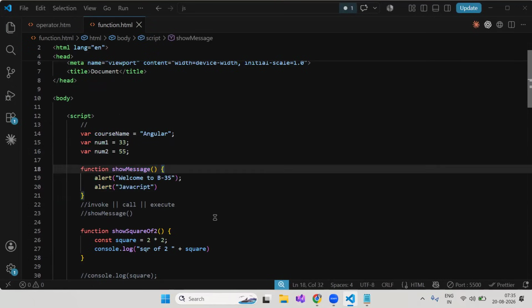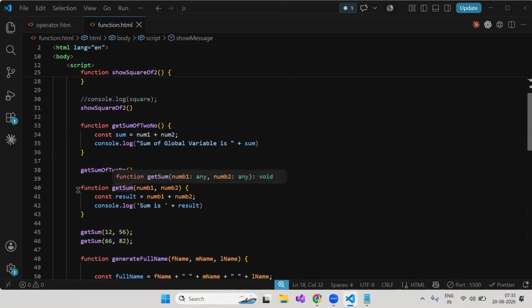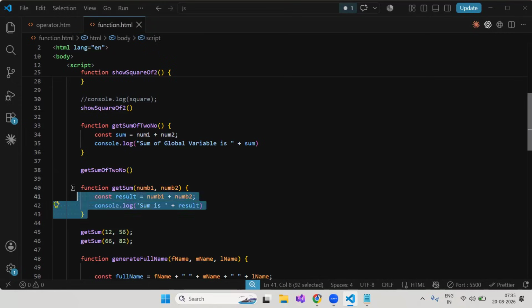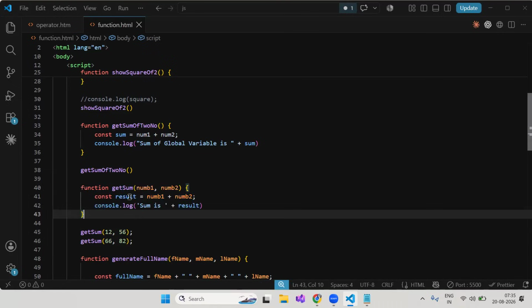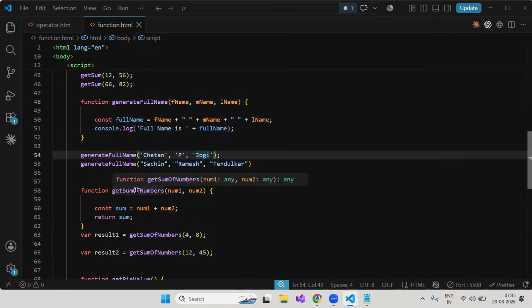Let's say this function, what type of data is it returning? See, if I hover over here, it says number. Does this one return anything? No. If I hover on this function name, see, it is saying colon void, meaning it is not returning anything. But if I see this, instead of void, it is saying any.